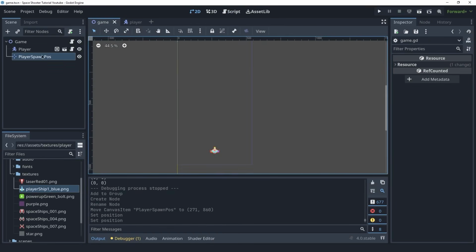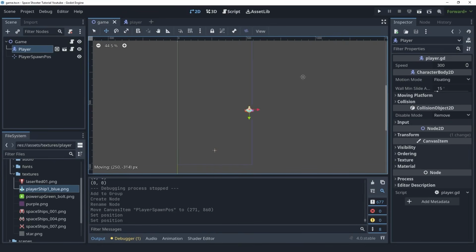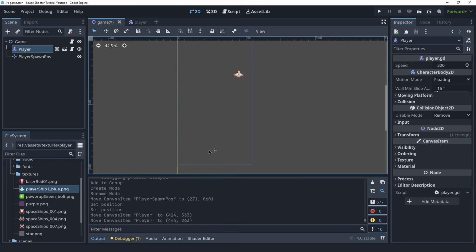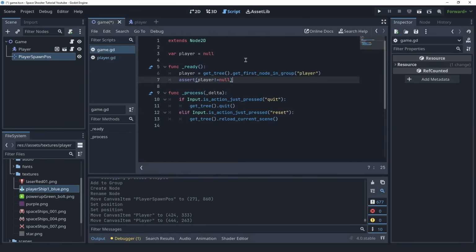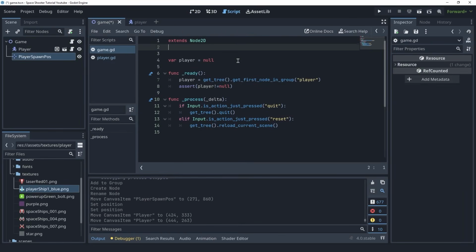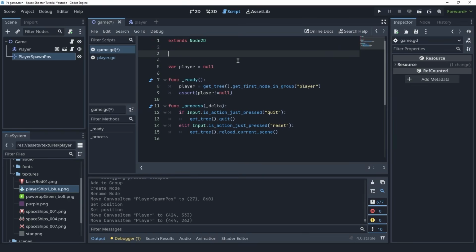So even if we had the player somewhere stupid in the scene like here, we can automatically set it to be at the spawn position at the start by first creating a reference to the spawn position.